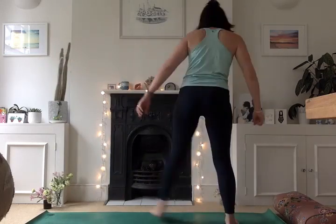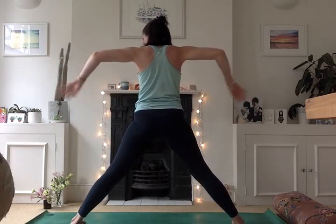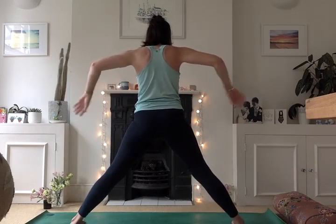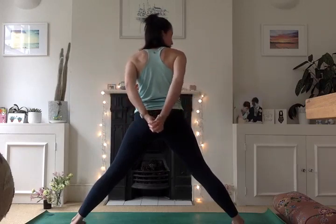Actually, it makes more sense for me to stay this way. So both feet are parallel again. Bring your arms out to the side and just let your hands hang down. So your arms are kind of like dead scarecrow arms. Then slowly bring your hands around behind your back. See if your fingers will interlace.